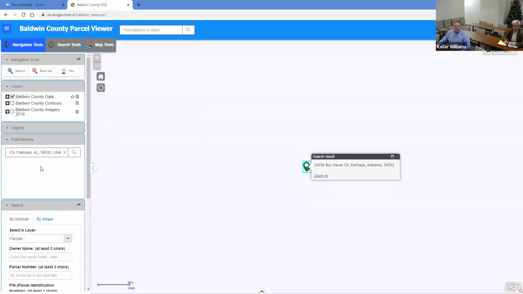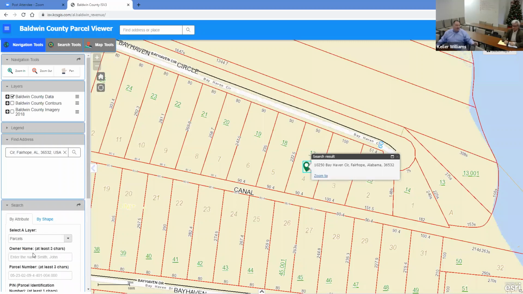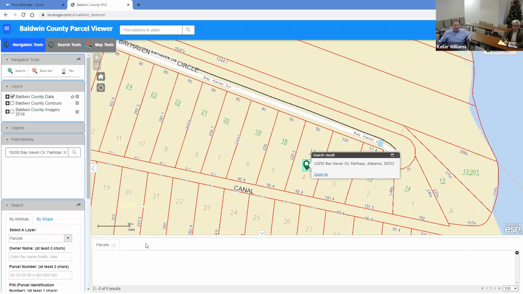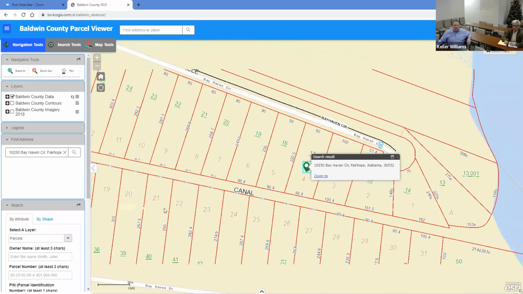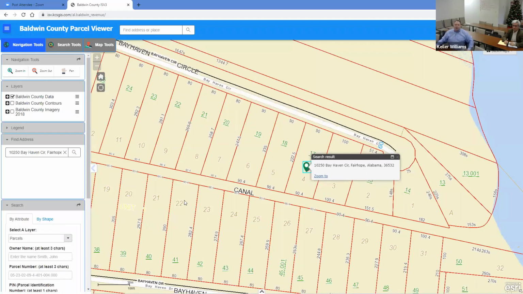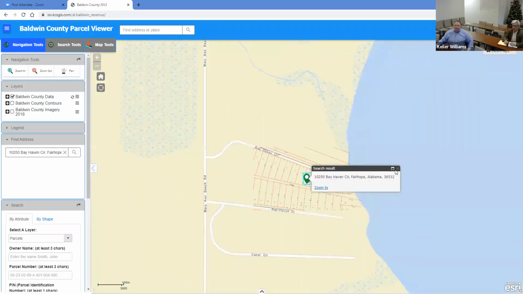If you know the PPIN number, the address, or an owner's name, this can help you. We probably can't go through all the features in this short time. But if a person has 5 or 6 properties and you're not sure which, you can type in an owner's name, and it'll show you all the properties that the owner owns down in this little bottom section. You can pick which one. In this case, you had a specific address, so you type the address in, hit search, and there's the property that pulls up. You can scroll in, scroll out, and see where that property is.